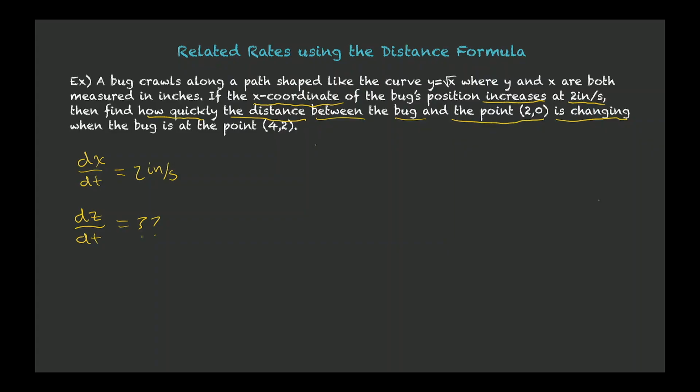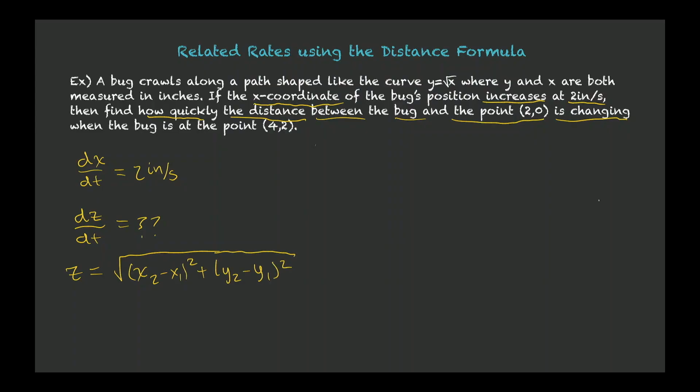All right, so now that we found our rates of change in the given problem, our next step is to find some type of equation or expression that relates these variables together. So in this problem, we have x, like an x-coordinate, and z for a distance. And there is a formula that relates them. It's called the distance formula. So all we have to do is look that up, and it says that the distance, I'm calling that z, is equal to the square root of (x2 minus x1) all squared plus (y2 minus y1) all squared.